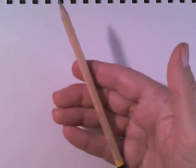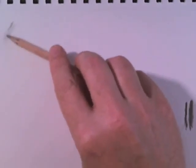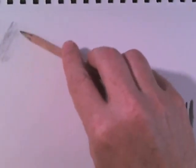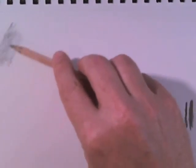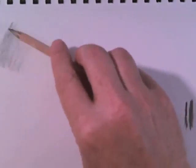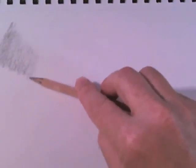For the most part, most people will just put the pencil in their fingers, put their thumb on it, and turn their hand over. A lot of people prefer to shade this way — it's a pretty good technique. What you want to do is use that blunt end, not the pointed end, and just lay down some shade. The more pressure you put down on the pencil, the darker your values are going to be, and the lighter the pressure, the lighter the values. We're just teaching you how to shade and how to properly hold your pencil.